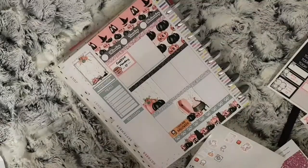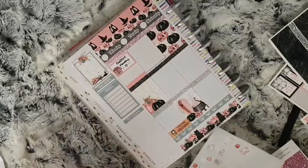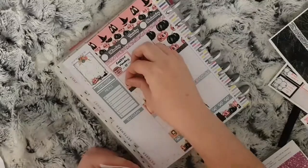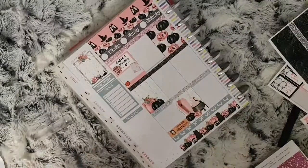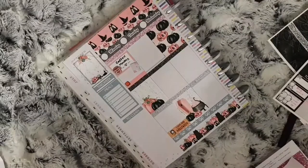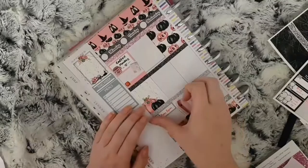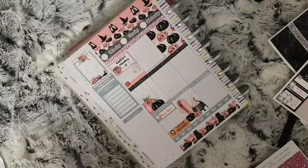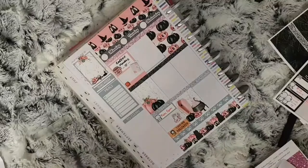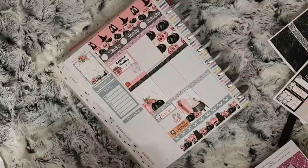My whiteout has run out so I need to cover the lines up, so I use a strip of washi from the kit. Then I use a pink planner from Your World of Colour to mark my weekly spread, and a YouTube button sticker from Once More with Love to mark that I need to film Friday's video. For the rest of the day I use a quarter box with a YouTube emoti for marking my plan with me will be going up, and this unicorn from My Friend Mochi to mark that I need to binge watch my primary videos on YouTube.